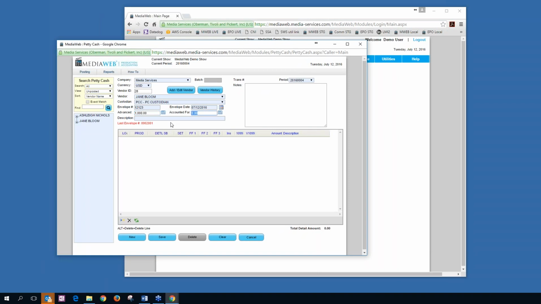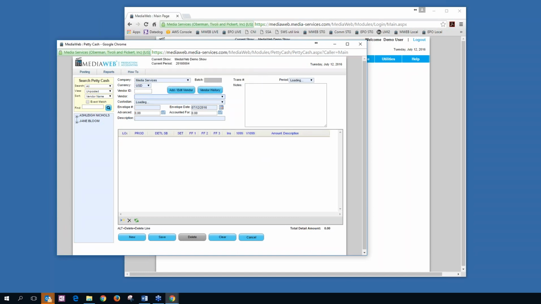Say I'm giving out $1,000 in petty cash. Put in whatever the description is. As soon as I get to the bottom of the screen, the vendor has already been set up with an account number, and it knows who the petty cash vendor is. So it's automatically taking money out of the petty cash custodian and giving it to the vendor. There's no work involved. You simply save it, you move on.